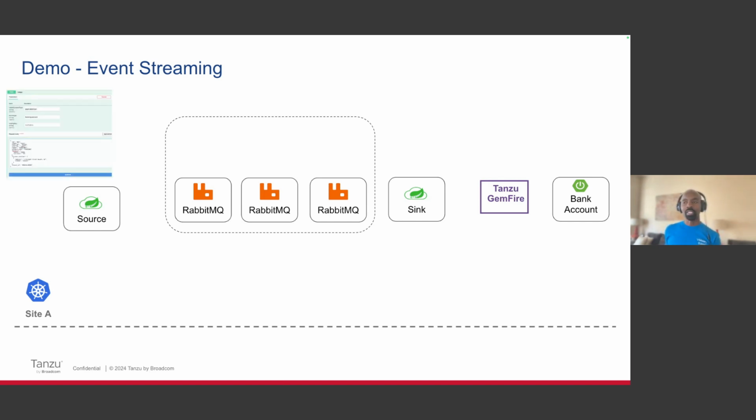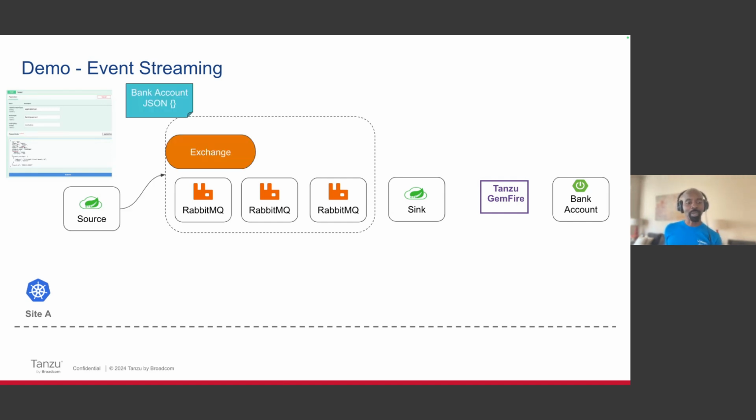Now, there is a Spring source app, which is basically an ingestion point for bank account information. It exposes a Swagger REST UI to receive bank account data in a JSON format.